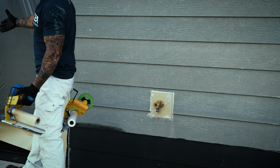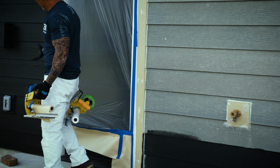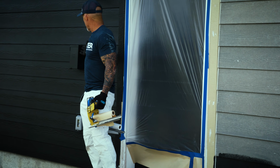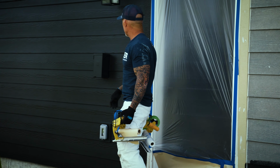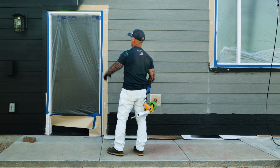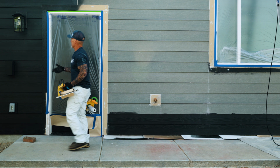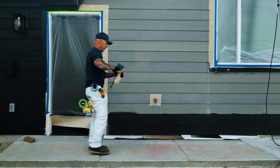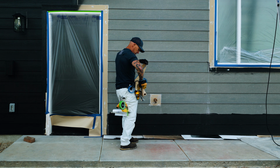Here's an electrical fixture that we reinstalled, so you can see the electrical fixture. Here's an outlet box that's for a hot tub right there. It's painted to match instead of being gray. We've got a light that's reinstalled. We've got a touch up right here on the side of the light that we've got to do, but this is how I typically mask a water fixture.